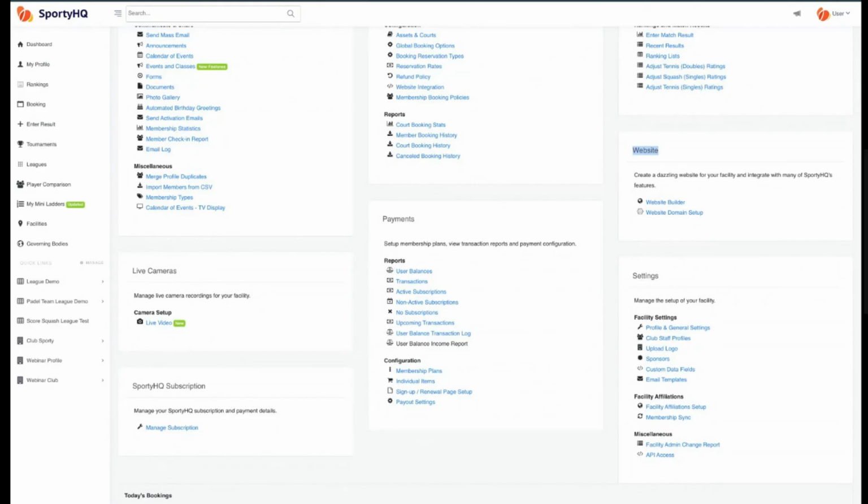Literally all you got to do is get yourself the domain that you want, or if you already have it, once you're happy with the website, you literally just log into your domain registrar portal, follow the very basic instructions we provide, and then boom, your domain will now show the website that you built in SportyHQ. So simple once you're ready to switch over or to go live.